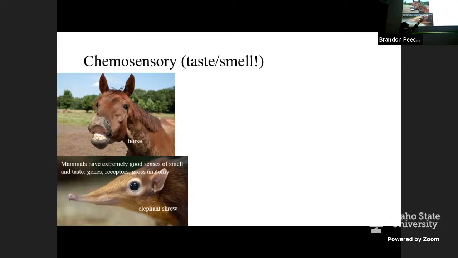They also have gross anatomy, visible external anatomy that other animals just don't have. There's an elephant shrew, there's a horse. Mammals have a lot of soft tissue on their faces, movable. They want to collect those chemosensory inputs. Mammals have a really heightened sense of smell relative to other animals. Does anybody work with horses and know what's going on in this picture? Sometimes we'll know what that's called.